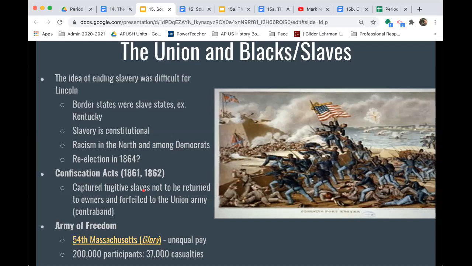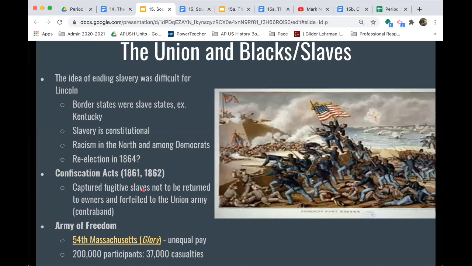The justification here is that because these slaves could be used to support the Confederate war effort, the Union Army has the constitutional ability to take away slaves so that they can't help the South. Now, as word spreads of these confiscation acts, what we start seeing is slaves freeing themselves. Anywhere the Union Army goes, local slaves are going to flee, come to the Union Army, and thus know they'll be protected because of these confiscation acts.